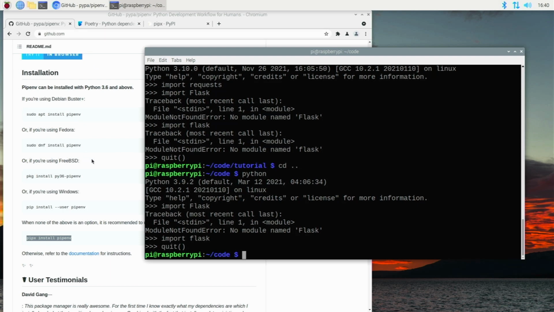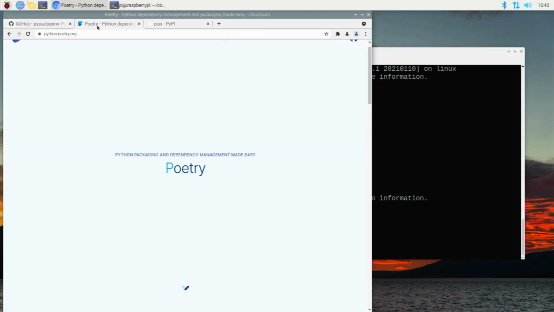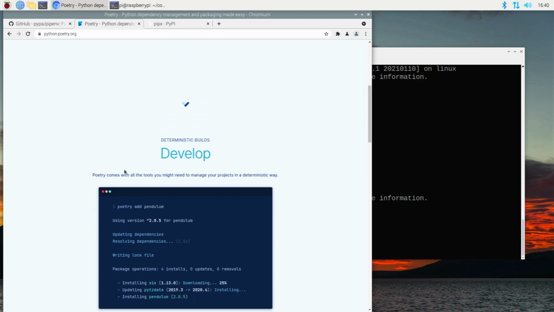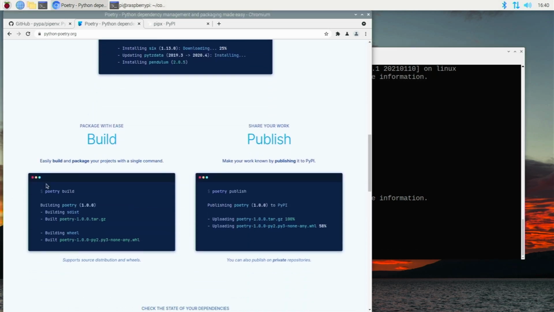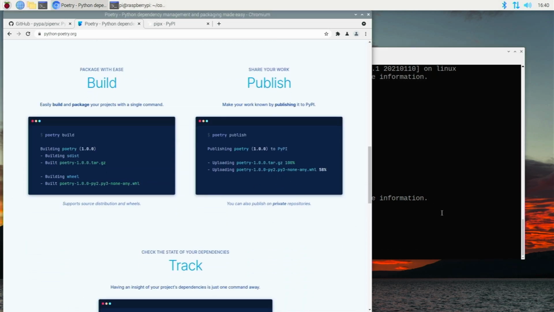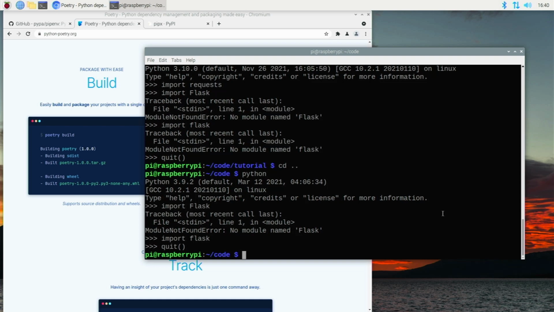There is this other one that I use, which is called Poetry, which I find is really nice as well, and it's much better for being able to publish your own work to PyPI and places like that. It encapsulates even more stuff than pipenv does, so it wraps up all these commands together, so you don't have to think about a lot of stuff.